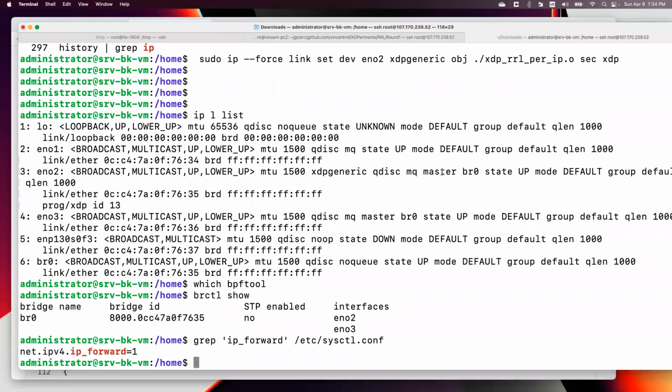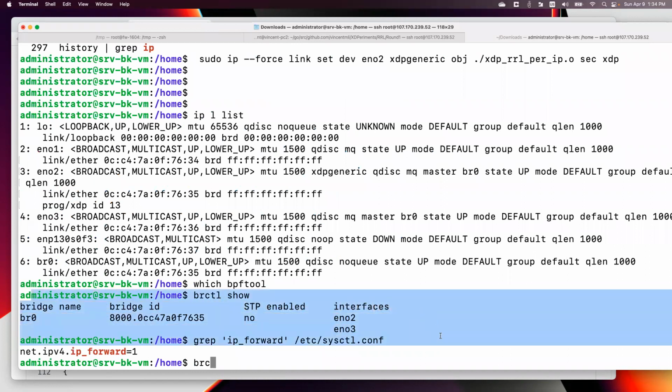Here is my Linux bridge device. Remember, the bridge device will sit between the client and the DNS server.